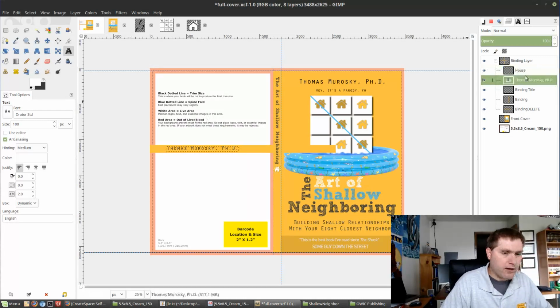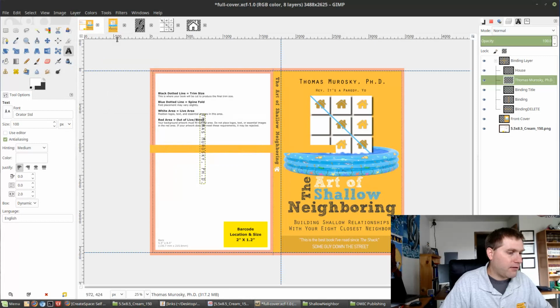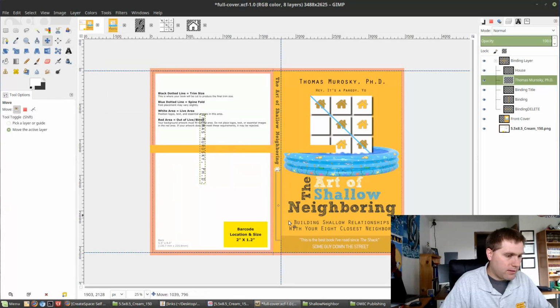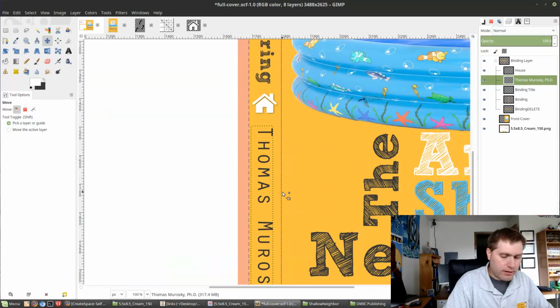All right, so we're going to go back to our author layer. Again, layer and transform 90 degrees clockwise, and now we will move the layer. You'll see that we're still pushing a little bit too big here, but I think we'll deal with this. Okay. I'm going to scroll in by holding Control and scrolling the mouse wheel just so I can eyeball the center of the text.